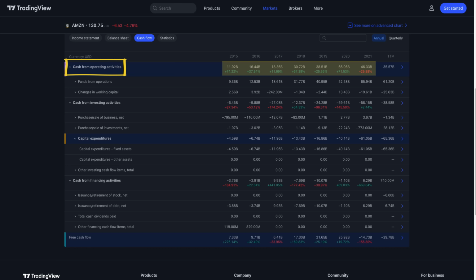But keep in mind that in order to determine the financial stability of a company, you need to look for the key points in the entire financial statement, which is broken down into three parts: income statement, balance sheet, and cash flow. We have created videos for all. You can find them in the description or on the video cards.